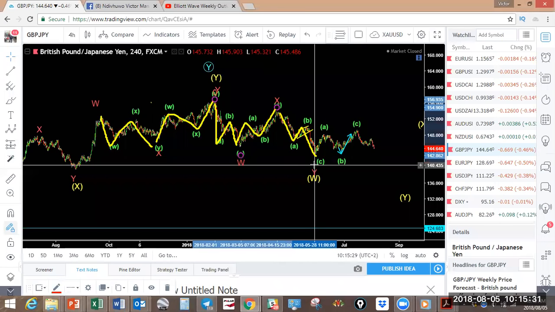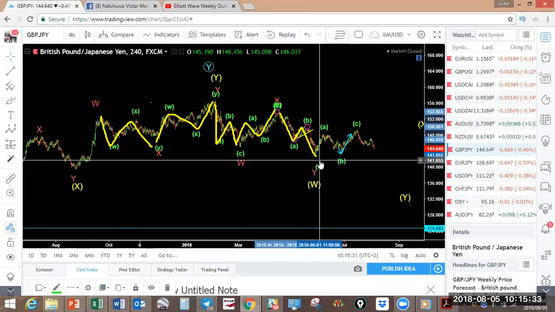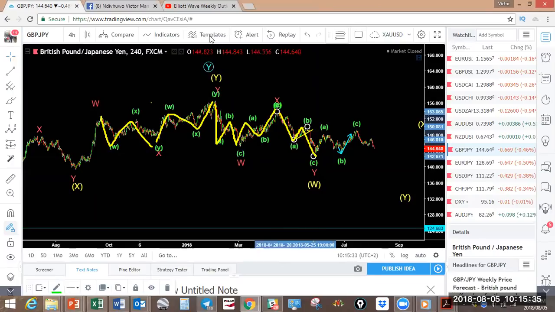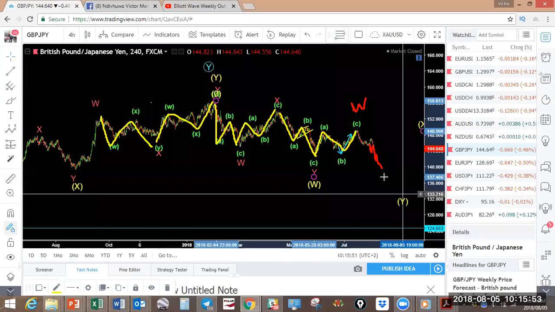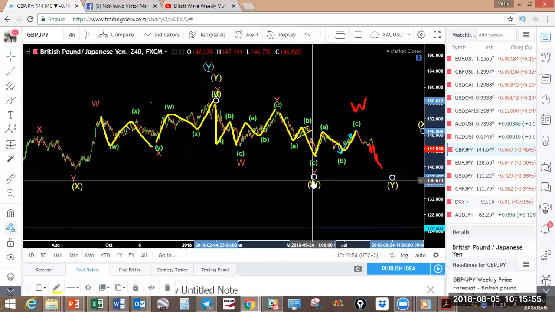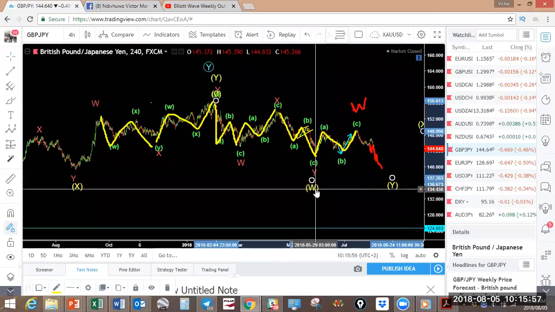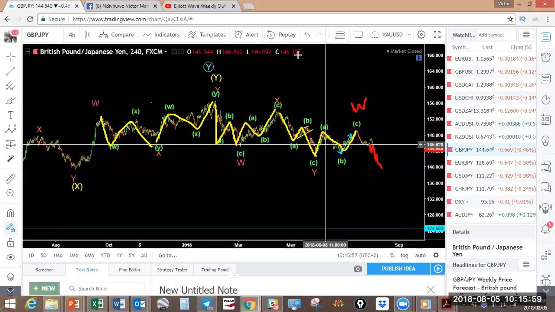This one comes down. But you can see that it's doing the same thing, just making 1, 2, 3 waves. So 1, 2, 3 completing now this red degree that I have not put on as yet. Okay, all right, so now we're looking for this one to drop and give us WXY, XZ to the downside. So that's why we're looking for this to come down, and that will have completed that whole move. Okay, so let's just get this off. So that's what you're looking for.